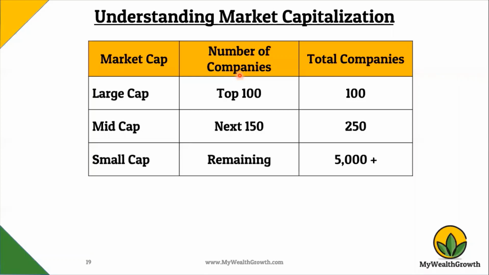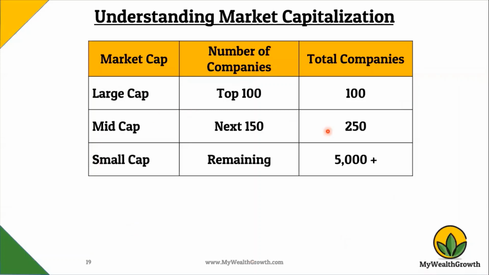But there are a lot of catches behind the price also, right? A classic example: Yes Bank was a large cap at one point of time. It was an index stock. But then there are a lot of other criteria which come in, right? The kind of company, how the company is managed, how things are looked upon when it comes to the shareholders' interest, and a lot of other things.